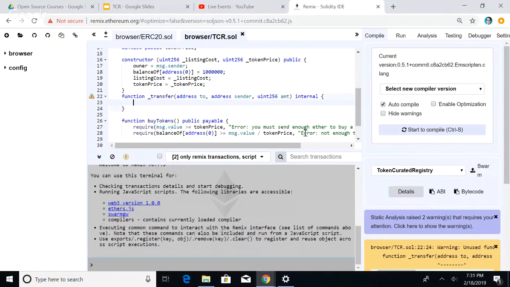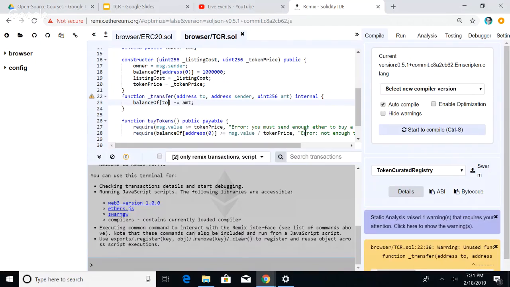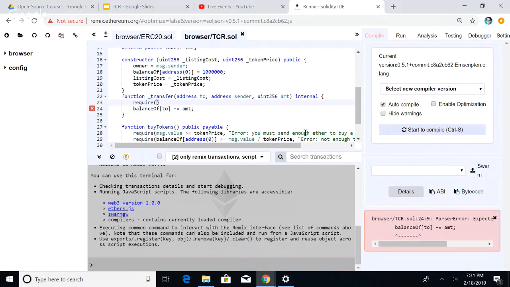Before we subtract, we'll double check: we require that the balance of the person we're sending from is greater than or equal to the amount they're trying to send. Otherwise, error: you don't have enough tokens for that.